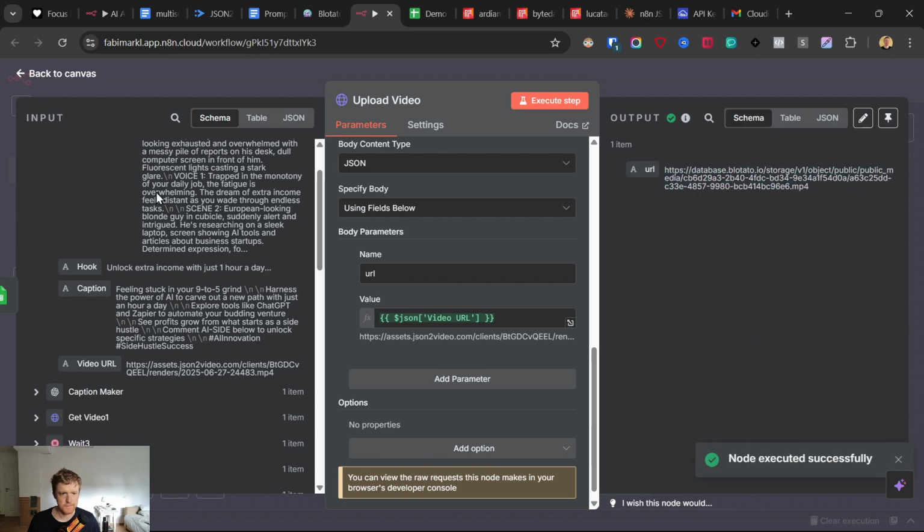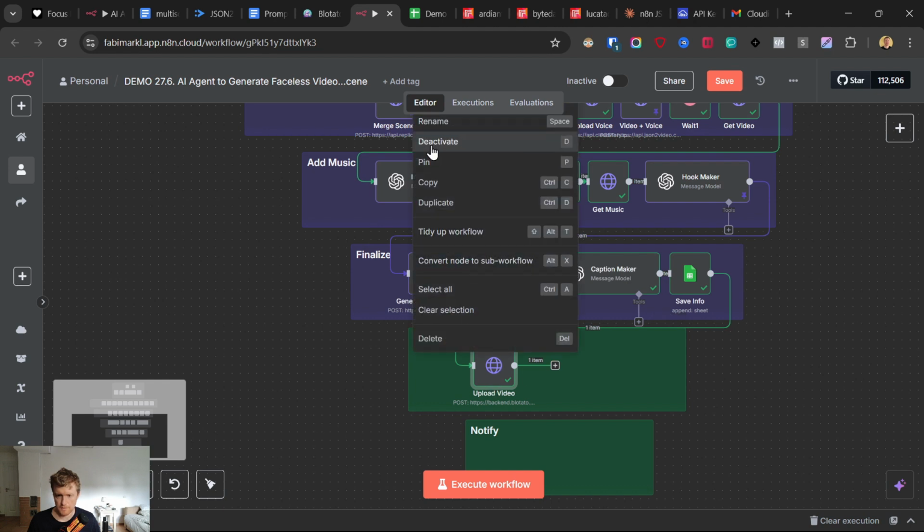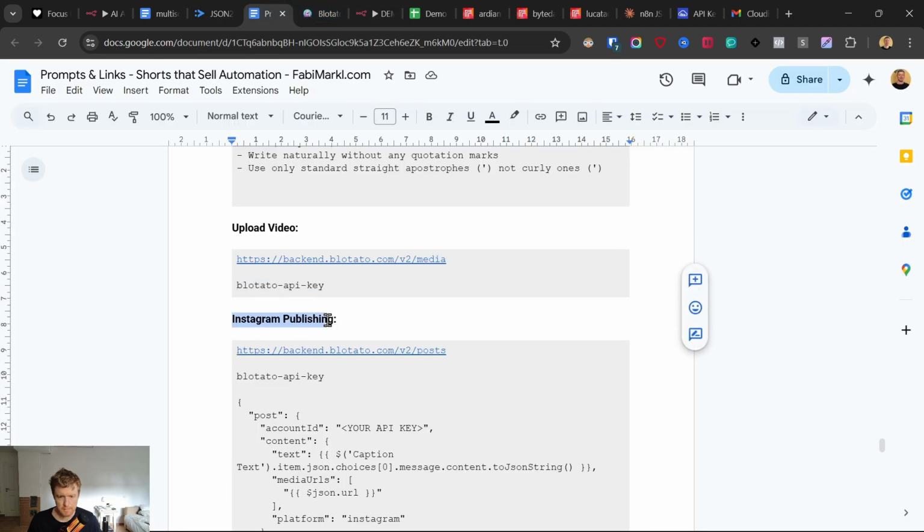Looks good. And now we can connect the different publishing platforms. So I will just duplicate this again here. This could be the first one. I don't know what I have. First one is Instagram.